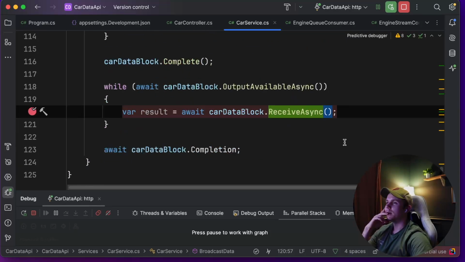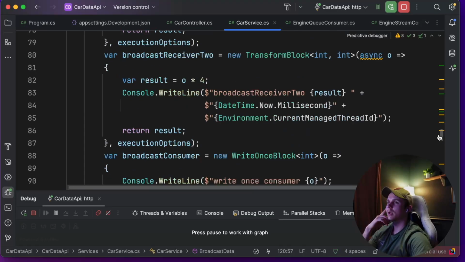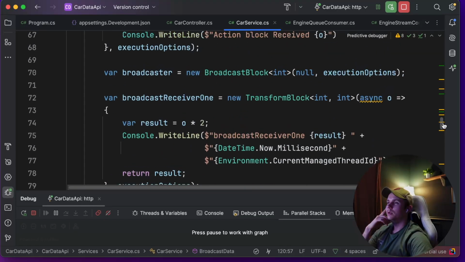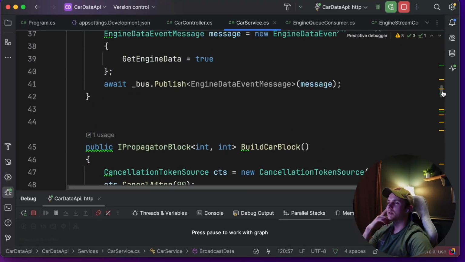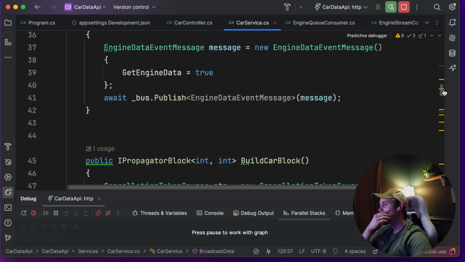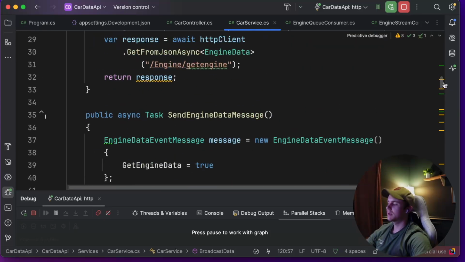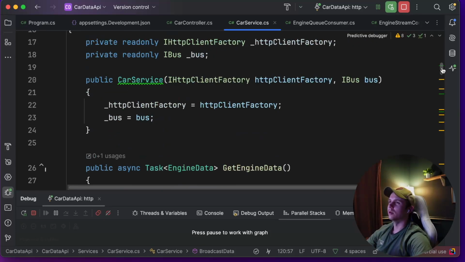Maybe write once blocks don't work that well inside of a propagator block. That could be what's going on. Maybe write once blocks never handle completion of the tasks broadcasted to them. Maybe it doesn't work inside an environment in a propagator block.